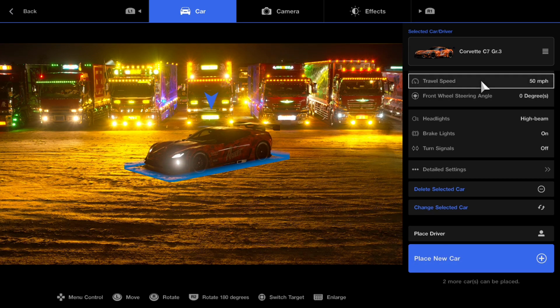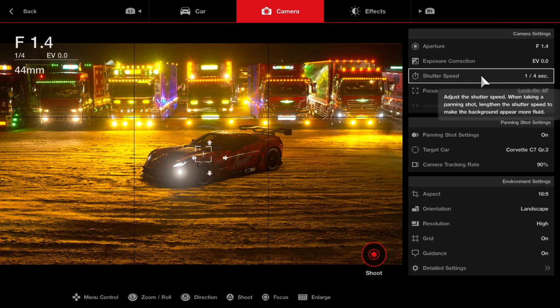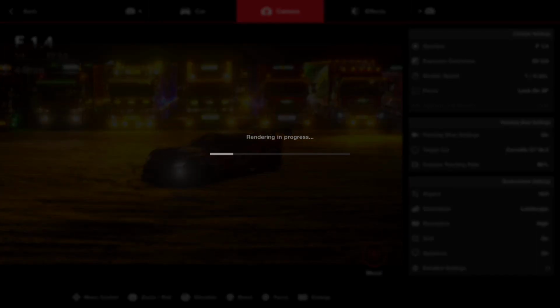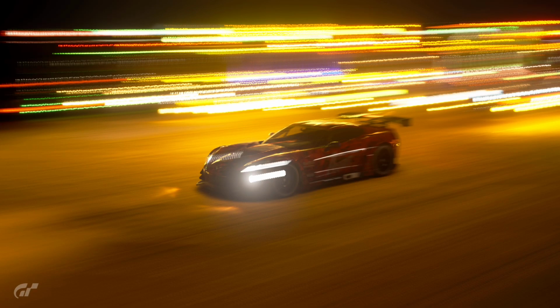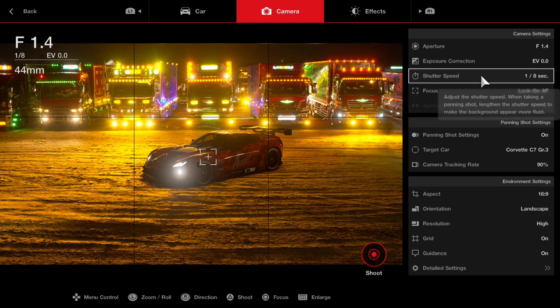So in this example here, we're going to rotate the car to 45 degrees or so. And then we're going to just make sure the focus point is still set where we want it to be. Hit the render again, and then as it renders, we're going to get the error message again. The car's traveling too fast to be captured within the scene, but sometimes it can look cool. It can give you a really kind of artistic look to it.